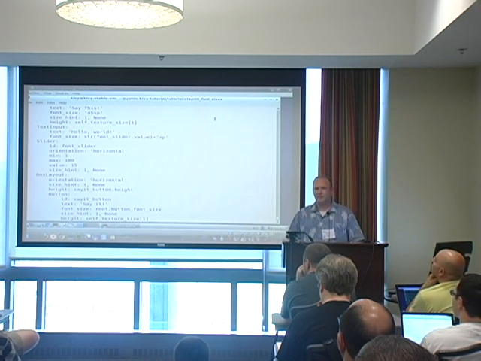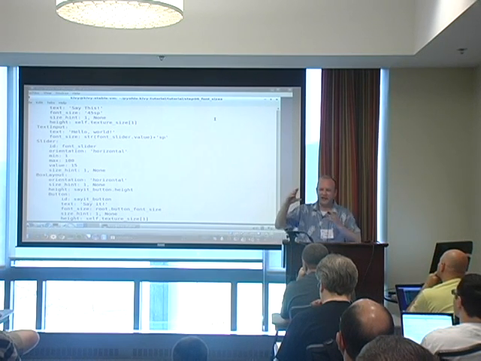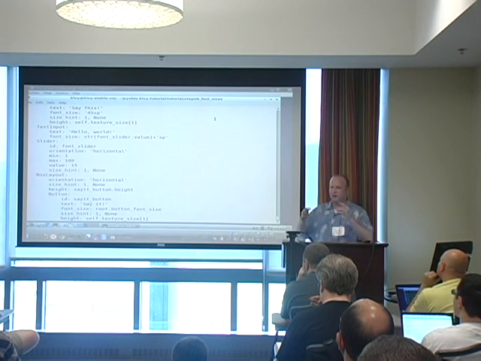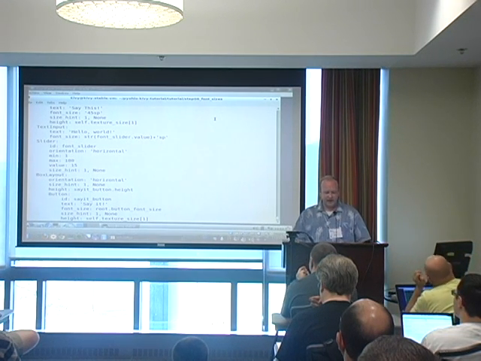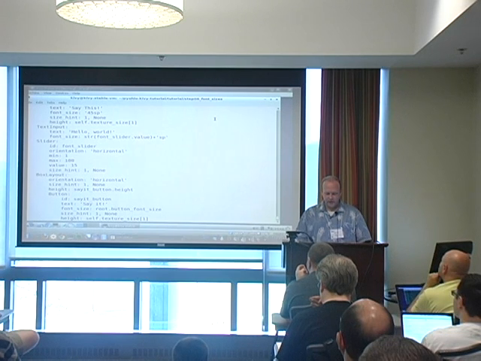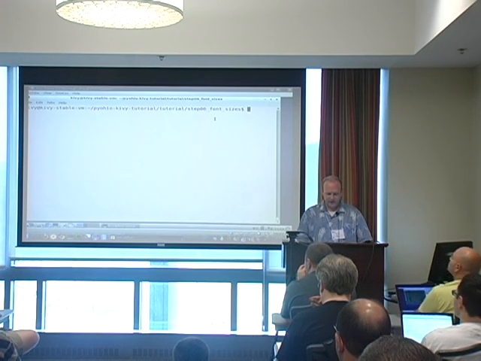So for things like something that adjusts from landscape to portrait, where you want to move things around, you may be able to do that just in the KV file without extra code. Okay. Let's move on. What's next?